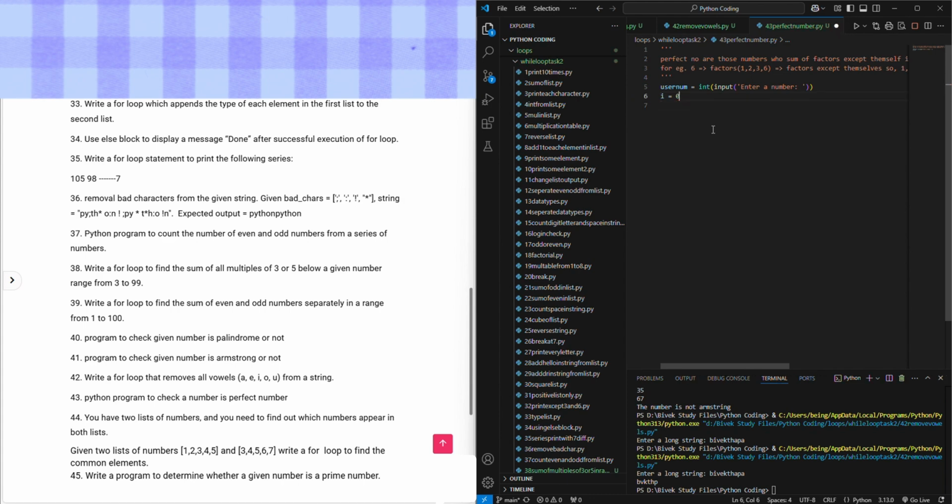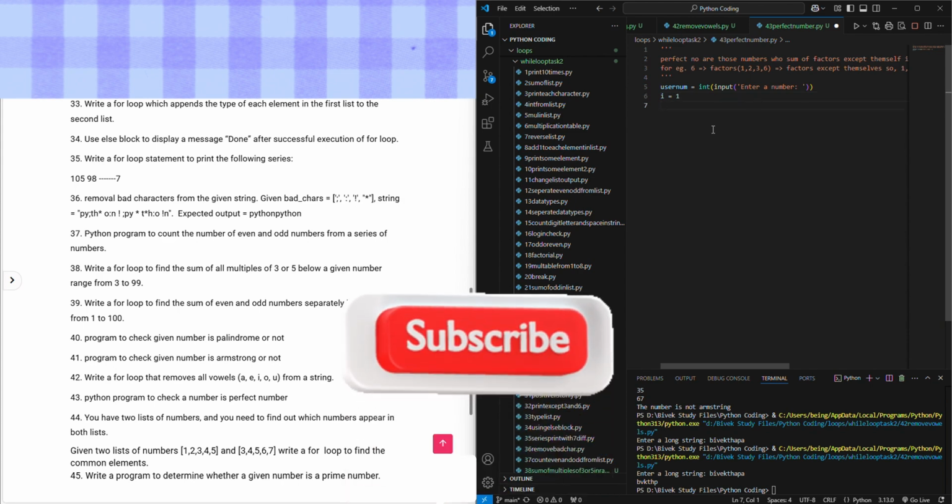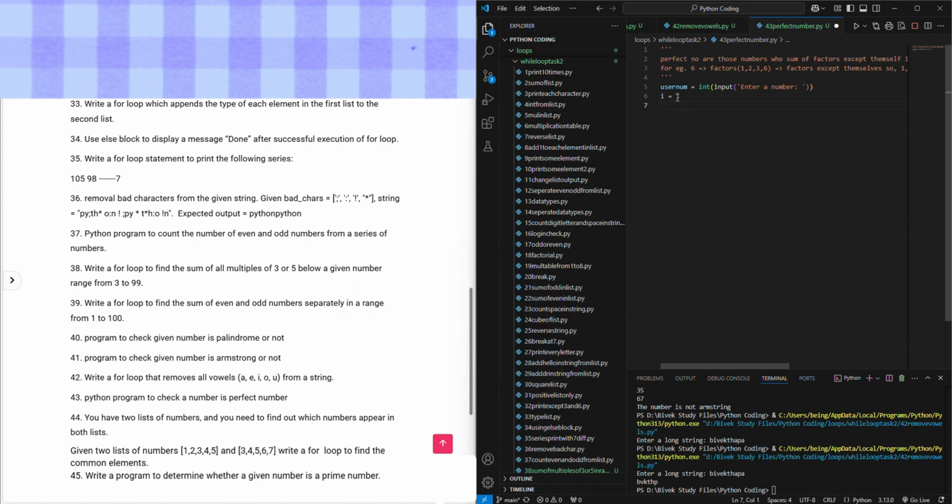The factors should run from 1, because any number divided by 0 is undefined, so we should start from 1, because to find factors we need to divide from 1 to that number itself. So for 6, divided by 1, so 1, 2 and 3, 4, 5, 6, those are the numbers.